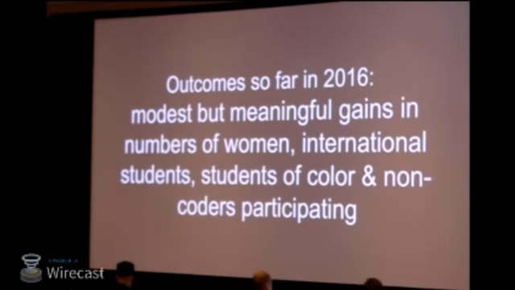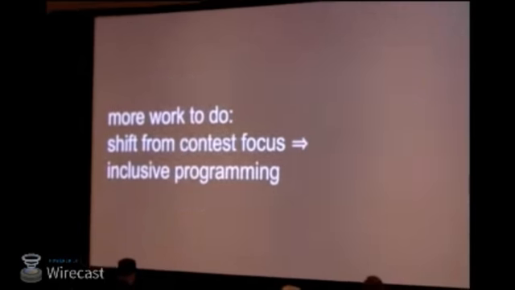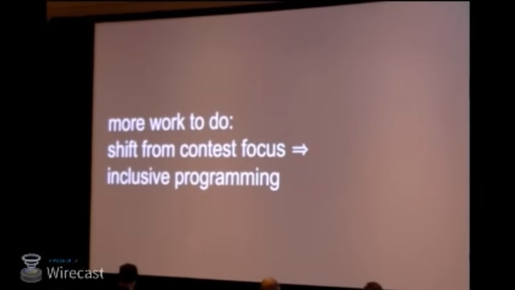While we can report this year that we've gotten modest gains in the number of women, international students, students of color, and non-coders who have participated in the program, in the contest more specifically, we have more work to do. This more work includes shifting focus from it being just a contest to being a more robust and inclusive program, especially with more opportunities for underrepresented students. In so doing, and with input from the students, I believe we can develop a community where everyone who wants to learn how to make art with code will feel empowered to do so.